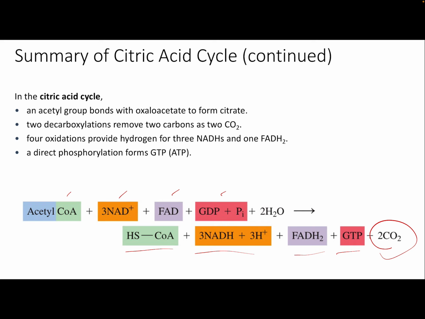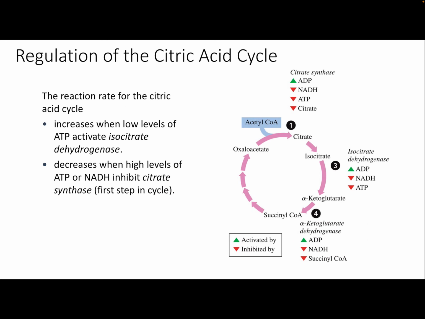Later, we're going to add up all of the ATPs that we've got, not just from glycolysis, but also from the citric acid cycle, and combine them with all of the ATP that we get from electron transport. How is this cycle regulated, you might be asking yourself? So similar to how glycolysis was regulated, the enzymes here are susceptible to allosteric regulation by either products of the later reactions or by substrates.